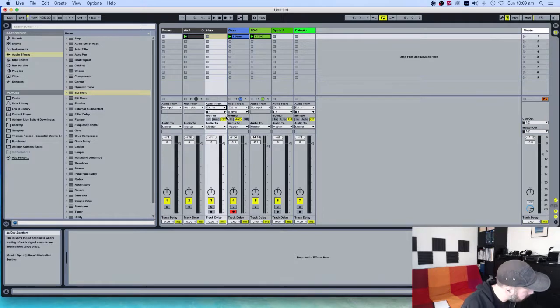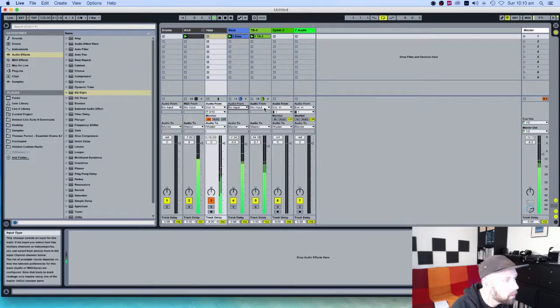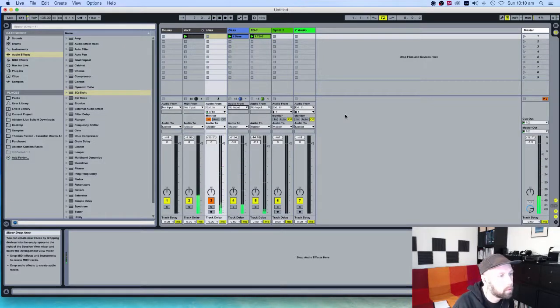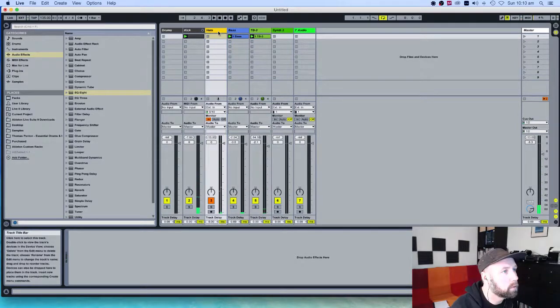Let's try close 909 hat. Let's see what that sounds like. So much for working in audio and it not glitching at all. That just sounded a little bit weird. I don't know why that is, or what's going on there, but right, let's record that in.